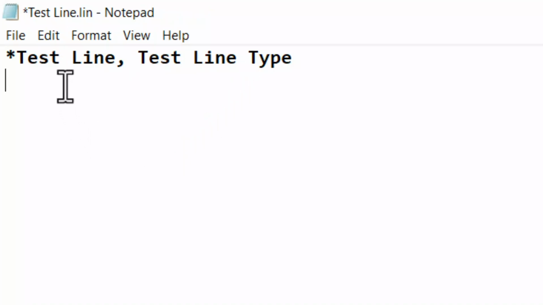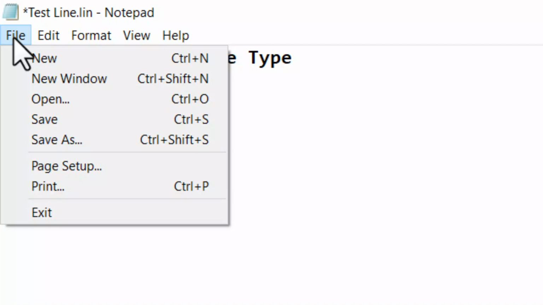The second line starts with the letter A, which stands for alignment flag, then comma, then specify the length of a dash as a positive value. I'll give 0.3 followed by a comma, then the length of a gap as a negative value, again comma, then I'll give 0 which specifies a dot, comma, then length of a gap, and this pattern recurs. Now let's save this file with an extension of LIN.